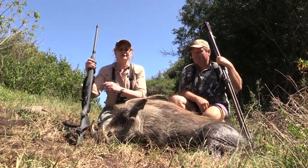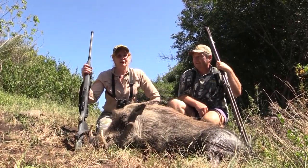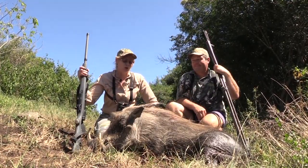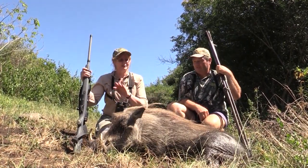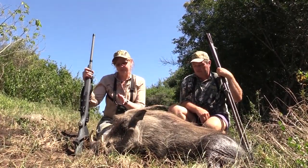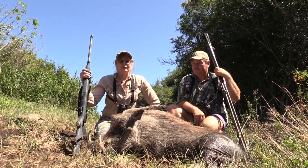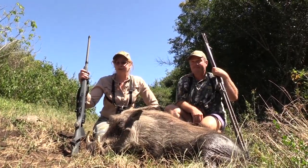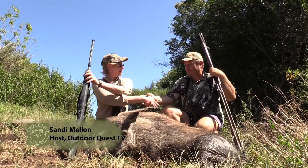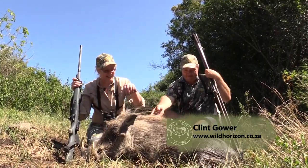Well, it's the first animal for the new Rocky Mountain rifle in the 375 H&H, shooting a 250 grain GMX bullet, and really, we were so close. But he lifted his head, you said, just as I pulled the trigger, and so it shot him a little bit lower than between the eyes, but he came out about right here. And what a beautiful, beautiful pig. And it's the first day here in South Africa, so we're pretty happy about that. And I got the shakes all over, so it's all good. Clint, you didn't have time to get the shakes, eh? Thank you so much. Oh, that was great. What a beauty. I love this hair.